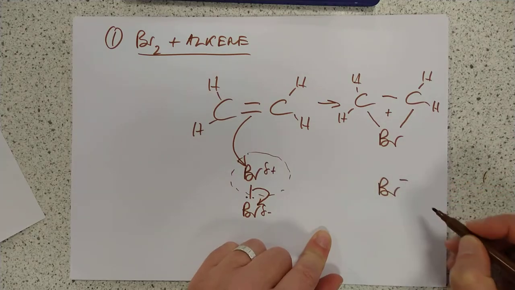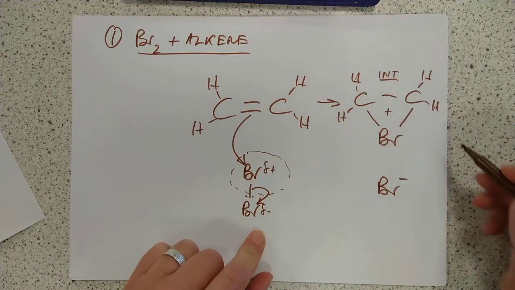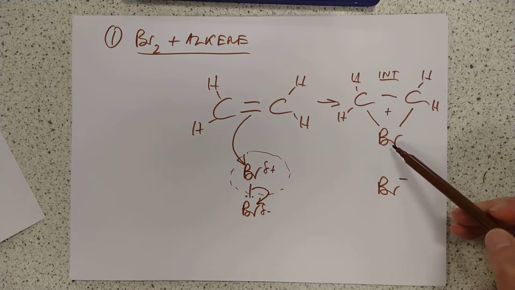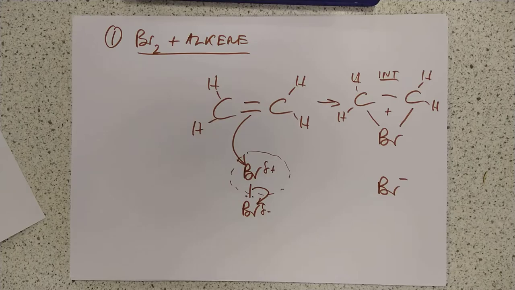There is still a positive charge going on here, but it's stabilized by being spread over three atoms instead of just localized to one. And of course we have a Br minus floating about in space. So this is your intermediate, triangular intermediate. Does it happen with iodine? Yes, definitely, because iodine is larger. Does it happen with chlorine? I couldn't find any written evidence of that, although the SQA asked it once, so let's just assume it does.